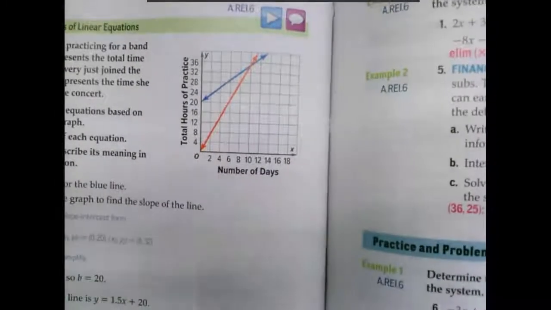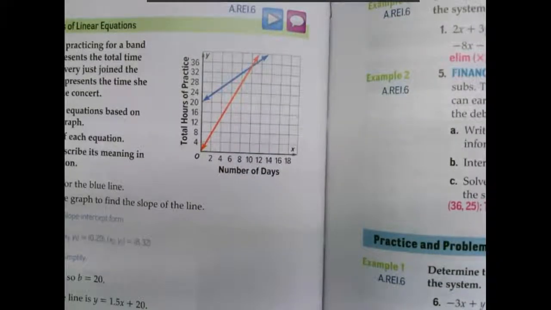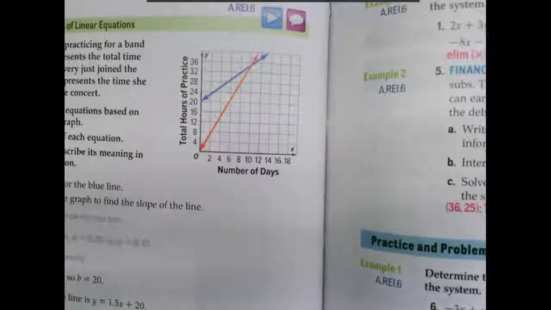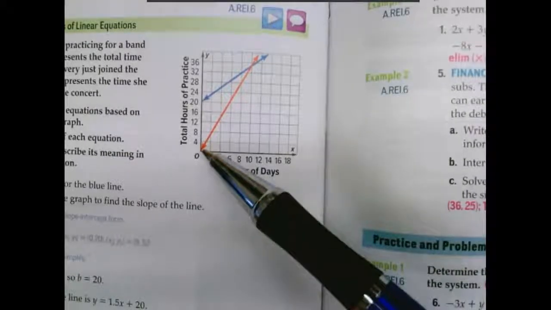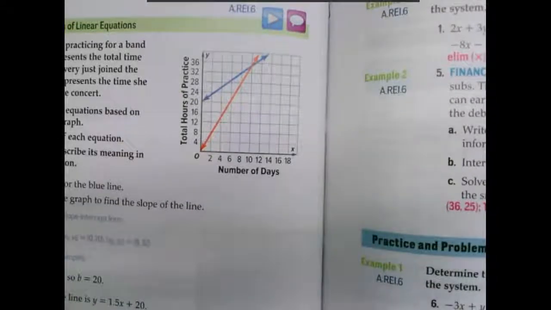Okay, so we got this thing here. We got these two equations. So let me kind of explain. You're going to see these two lines, and you're going to convert them first into equations. Okay, and the two things to think about are slope and y-intercept. So here we can see this top one, the blue one, looks like y-intercept is 20. So that would give us 20 for the y-intercept if we were writing in slope-intercept form. And then we would see the other one is 0. Okay, so if we were going to write that, let me write that and show you.